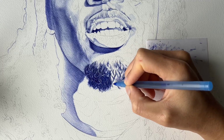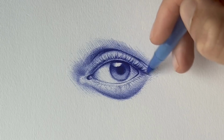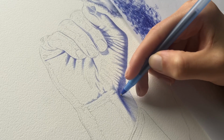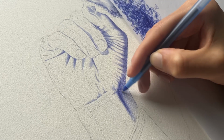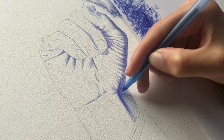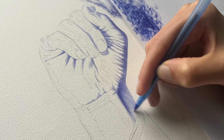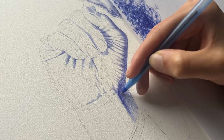The reason why I always start with the darkest part is so I can have a reference for the values. Like I said, I measure everything with my eyes. I don't use a value scale to compare it to the portrait. You can, because it would definitely help you out with your values. But what I do is use the darkest part to measure how dark or how light a value should be within a different part of the portrait itself.